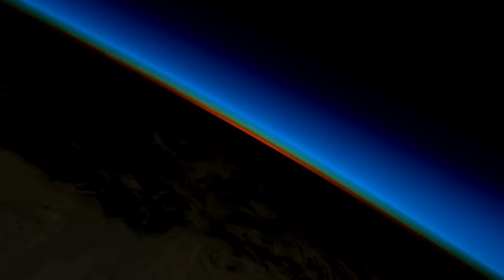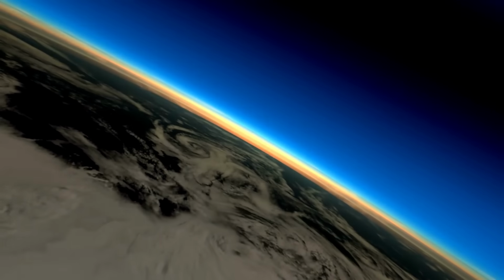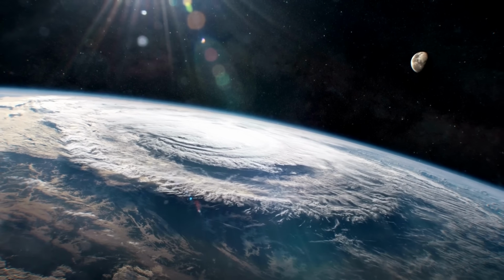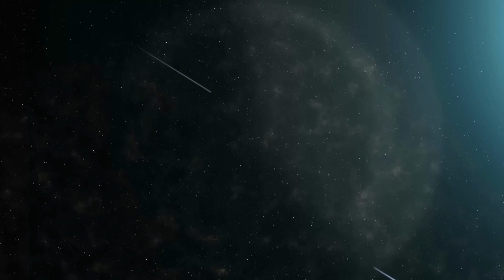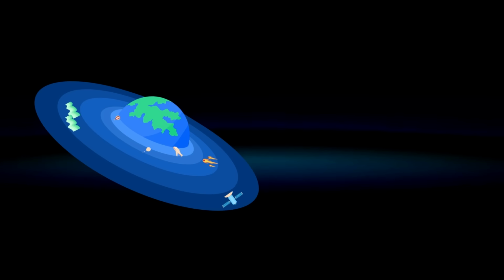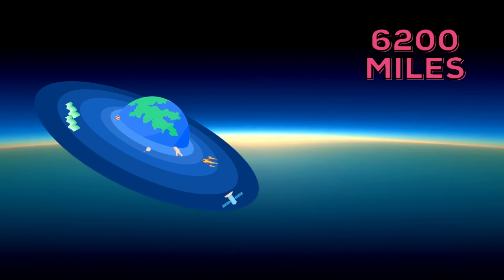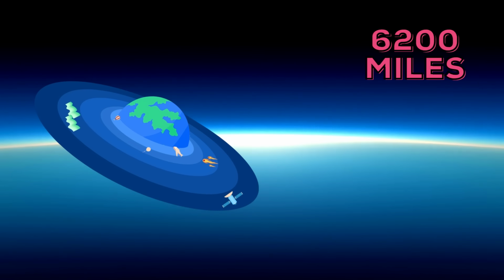The atmosphere contains all the gases floating around us. Gases like nitrogen, oxygen, argon, and carbon dioxide, to name a few. You can think of the atmosphere like this nice protective blanket for our planet. It protects us from things like radiation from the sun and breaks up small space rocks that might bump into our planet. The atmosphere extends about 6,200 miles above Earth's surface and contains several layers.